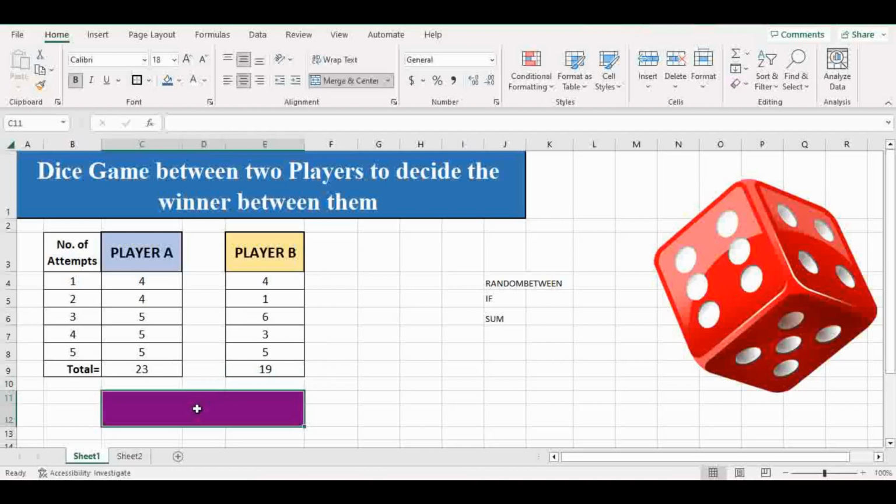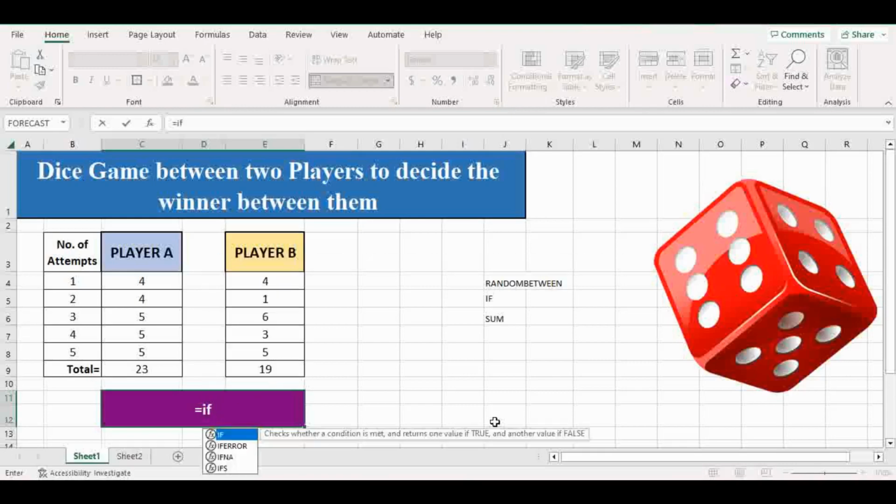But here we have to decide with the help of some functions which are available in Excel. It is a logical function, there is a logical test here. So we have to use the IF function. The procedure is equal to sign, IF, press tab, and it shows the complete syntax of that function. In the bracket we first mention the logical test, which test we have to verify. If the test is true, then which value or message has to appear. If the test is false, then which value or message has to appear.